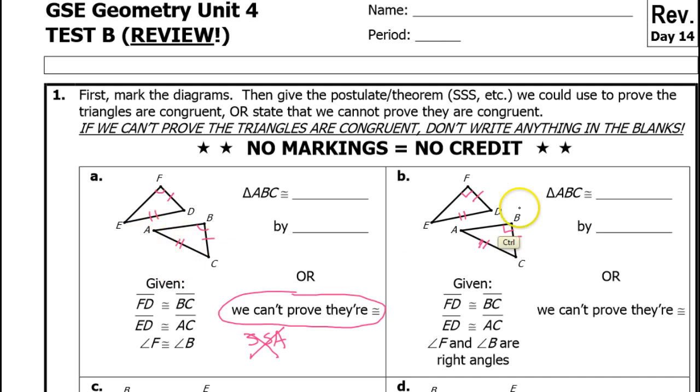Now, as we saw in the previous problem, if these were not right angles, it would be side-side angle, and they cannot be proven congruent. But there is a special rule that we can use for right triangles, and that is hypotenuse leg, abbreviated HL. And that's exactly what we have here. The hypotenuse and a leg is congruent to the hypotenuse and a leg. So triangle ABC will be congruent to the other triangle. The order matters, so if I do ABC, then I'll have to do EFD. Okay, EFD.